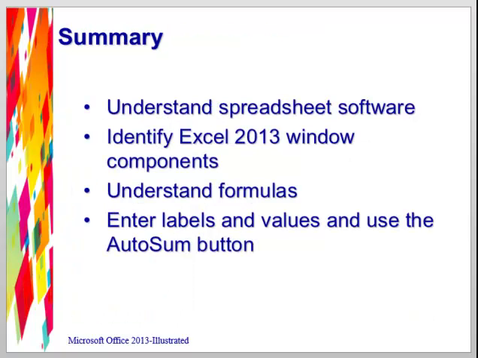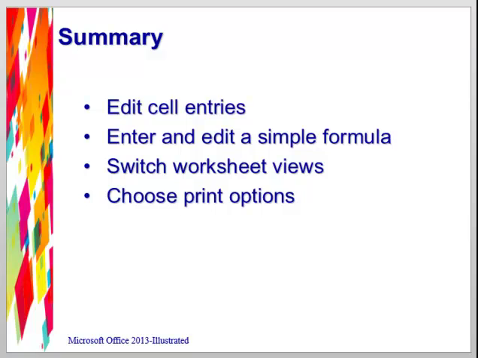So we're to the summary. We learned today in ExcelA how to understand spreadsheets, the window components, the formulas, how to enter labels, values, and use the auto sum button, also how to enter in cells, create simple formulas, how to change the views, and how to choose print options. So now you're all set. You're covered with the lectures for ExcelA, and we'll move on to ExcelB shortly.